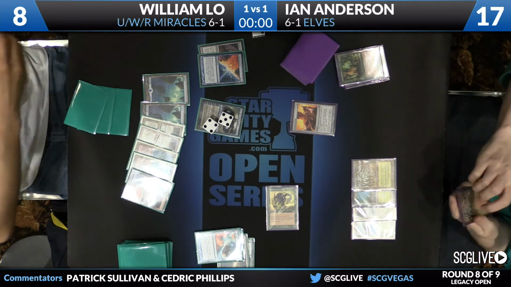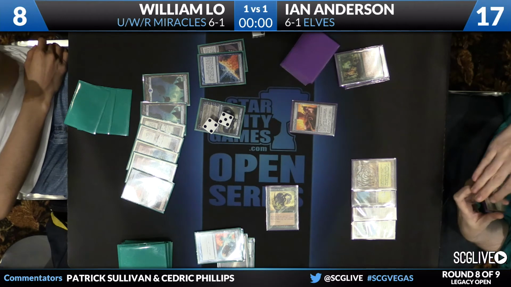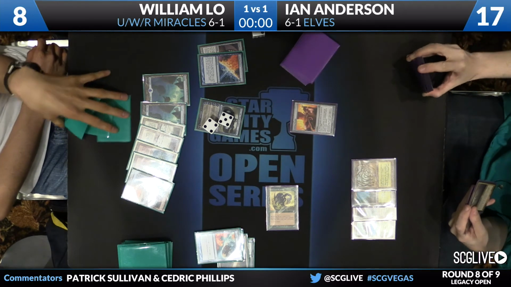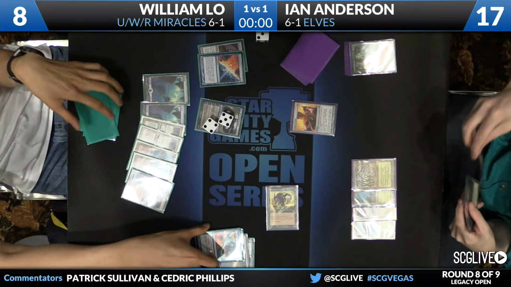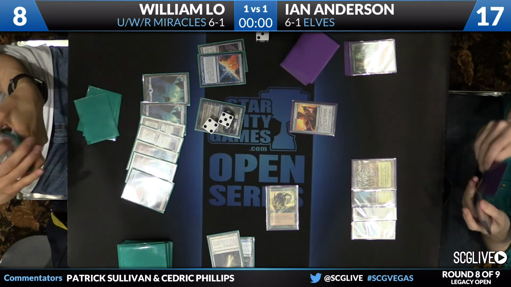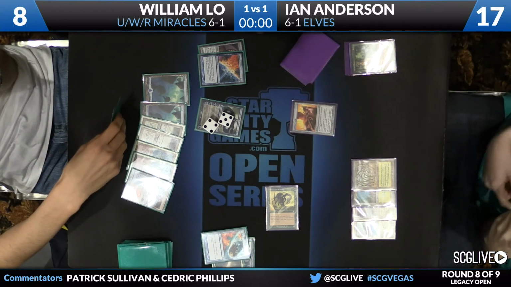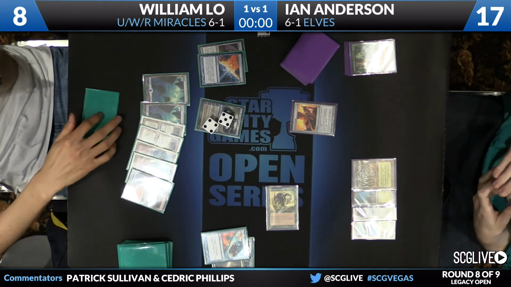Oh, in for one we go. See a Cradle over there. A couple other things here for Anderson. Progenitus rearing its ugly head in the hand. I think all Anderson can do is pass the turn back. Nothing really to do. We'll make sure we're on the right turns here.